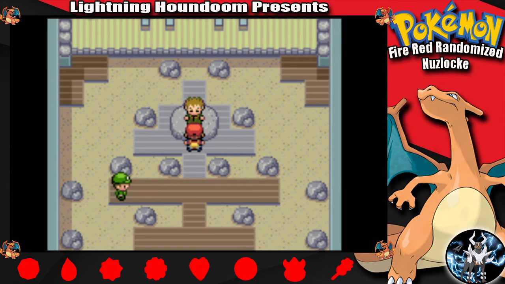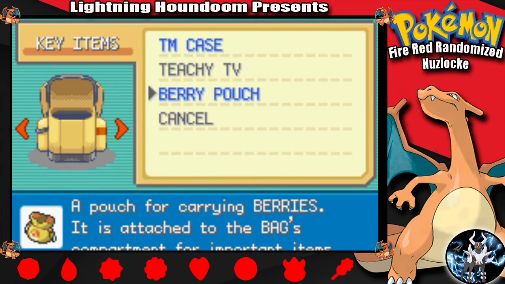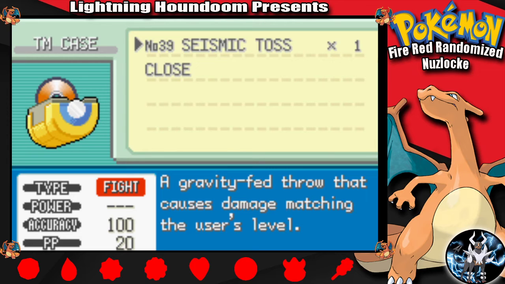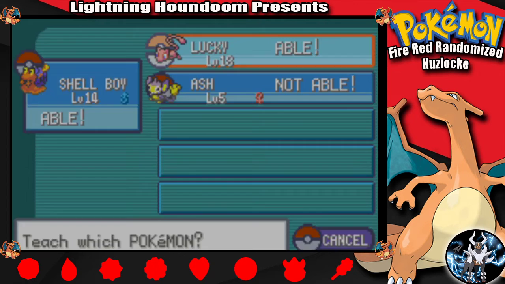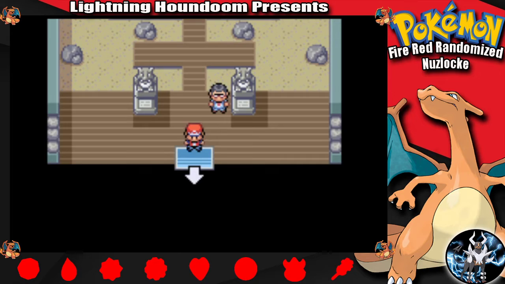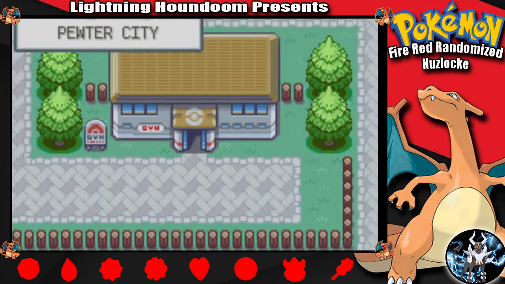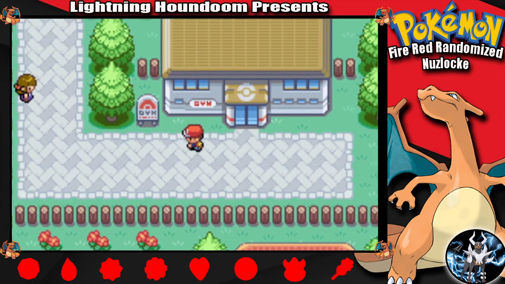Rock Tomb. Is it actually Rock Tomb? I thought I'd randomized the TMs. Like, Seismic Toss. Can anyone learn that? Lucky can. I might as well give it to it, I guess. I could have sold that for money, but that's okay. Saying that, we do need to buy some more Pokeballs.